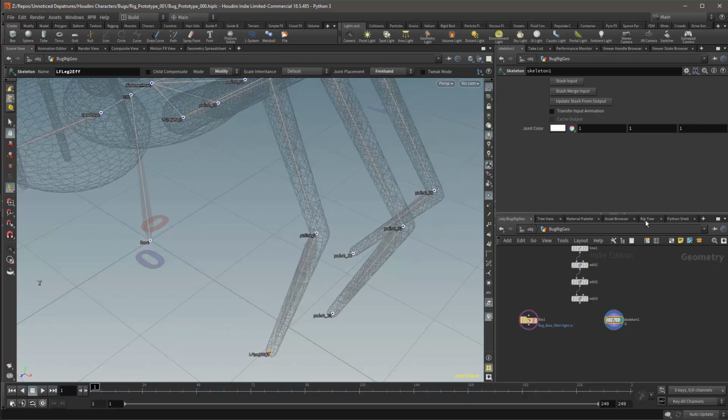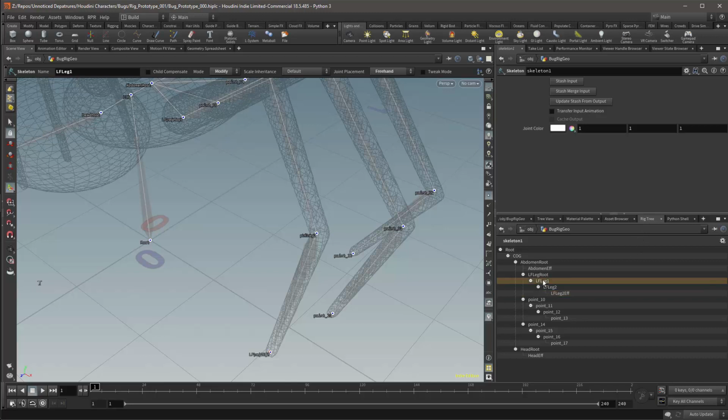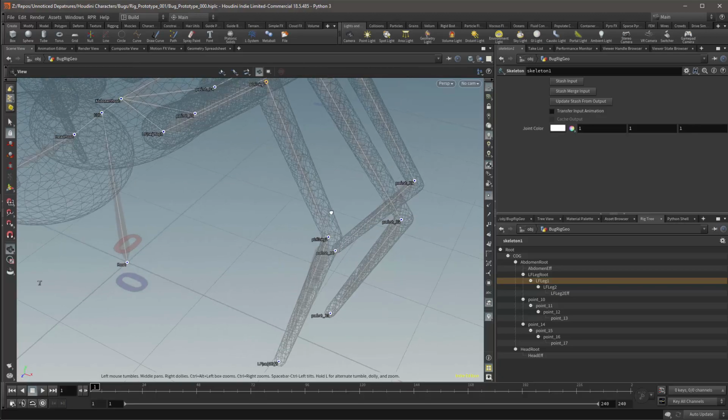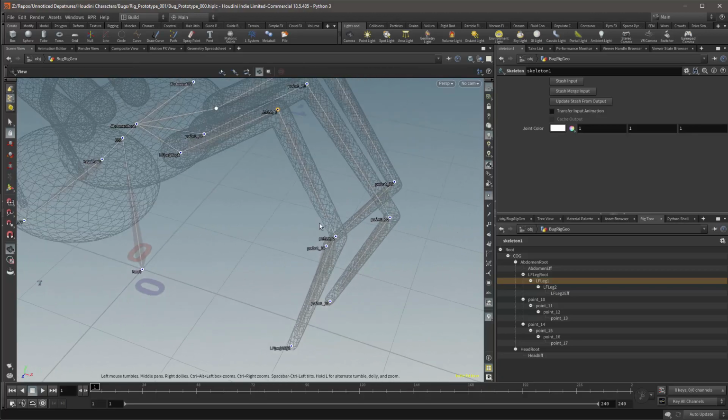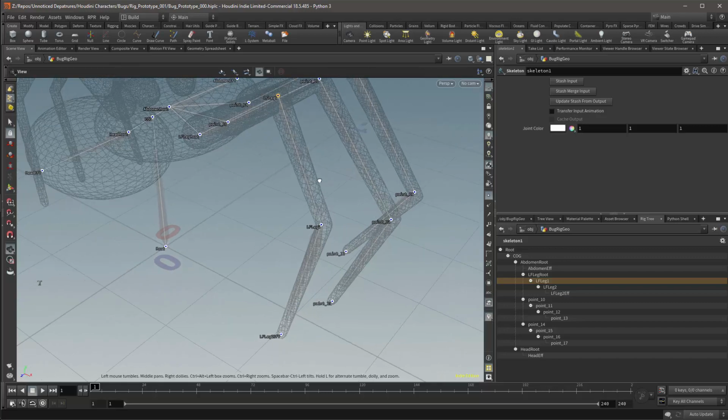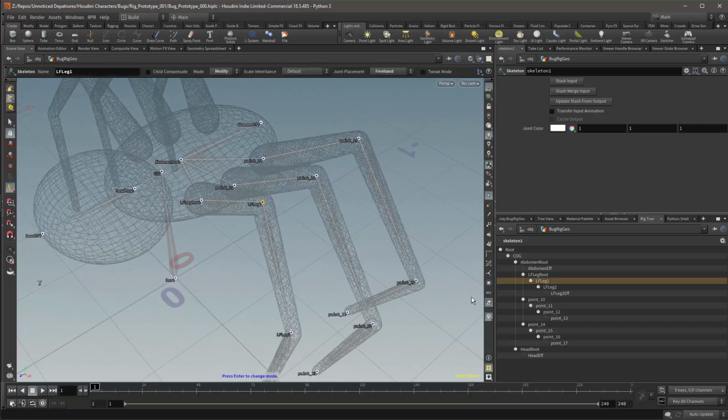We can check that the naming and the hierarchy are correct by using the rogue tree. You should also note that the visualizations for the attributes do not update properly as we rename the joints, so we'll need to update them by turning the visualizations off and then on again. It is possible to rename nodes using the rogue tree. This is, however, something I currently avoid doing. This is because if you try to delete while you're renaming and use the delete key, you will delete the node rather than deleting the text.